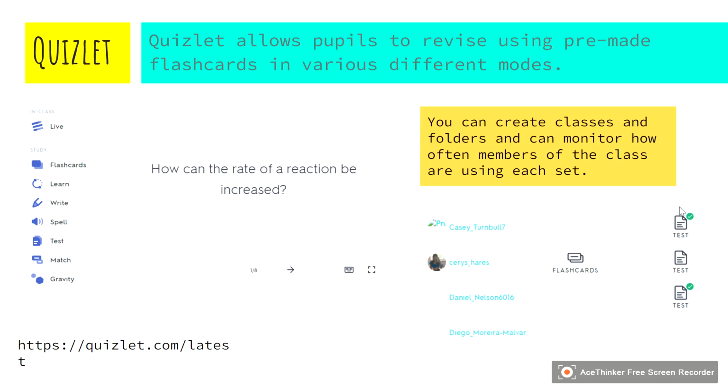You can go and see, all right, so-and-so's done the test, someone's learned the flashcards. What it also does, which my higher class seem to have a bit of a competition about, is at the end of every month, it gives you an update of who are the top 3 for each class. So my higher class are in competition to see who can be in the top for February. It is a really good tool to use, and the kids do really enjoy it, the ones who like this way. It also saves them time of writing flashcards because it is really quick.